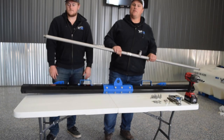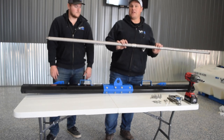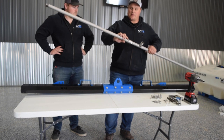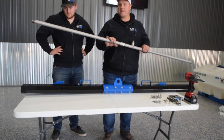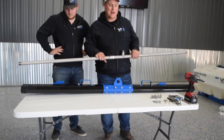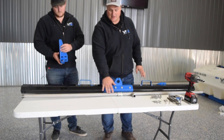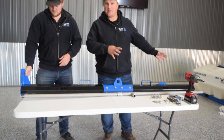Now we have our boom pipe assembled. One really important thing with the boom pipe is to make sure the holes are perpendicular to the ground — if they're facing to the side or up, the boom is not going to work correctly. We went to our bench vise to get this fully tight. You want to make sure the threads are in far enough where they're not going to leak and you have ideal strength, so you'll probably want to use a bench vise. Before putting the boom pipe in the shroud, we're going to put on the right side end — the pipe side without the coupler — first, then feed the pipe through, then put on the last end.